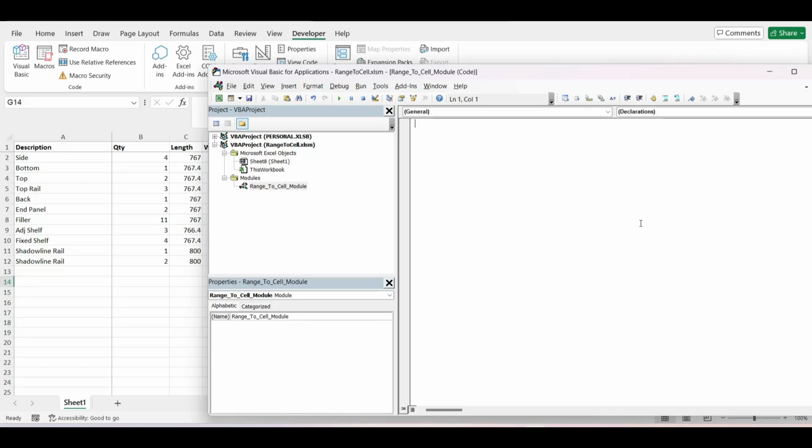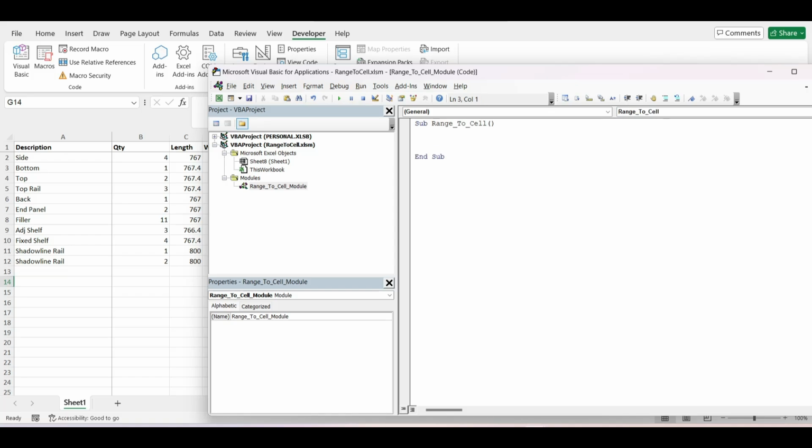In this video, I'm going to show you how we can copy a range of cell values and paste them into a single cell. We'll start by creating the subroutine. So we'll just say Sub RangeToCell.